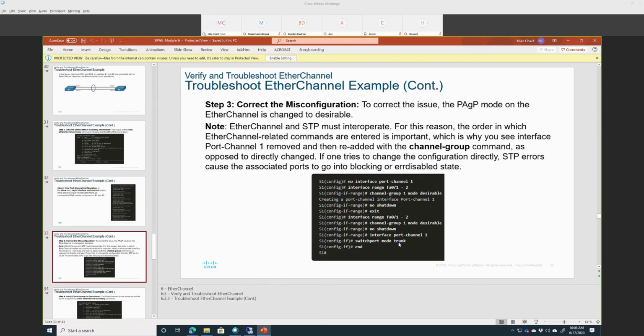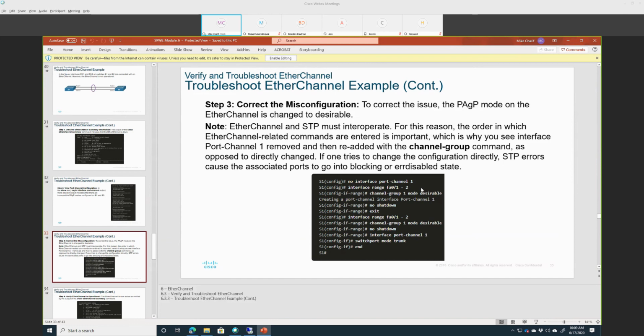Okay, I see what happened here. They canceled the port channel. Then they selected both FastEthernet 0/1 and 0/2. Then they put those two physical ports in channel group 1 and put the mode desirable.